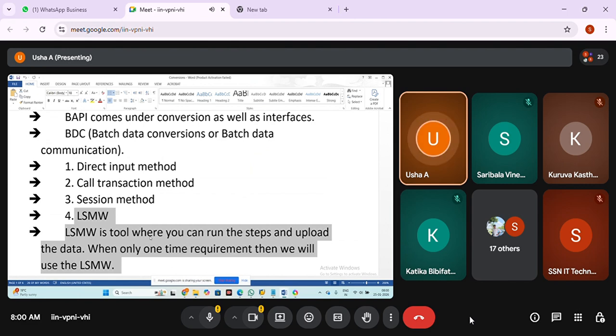What will they do? They will search for that, whether it is suitable or not. Okay, next preference is the direct input method, where the standard SAP programs are available. So they will search for those programs. Who will search? They means functional. So functional is going to run that program and upload the data, and they'll see whether it is suitable or not. If it is not suitable, then they'll come to the next step.